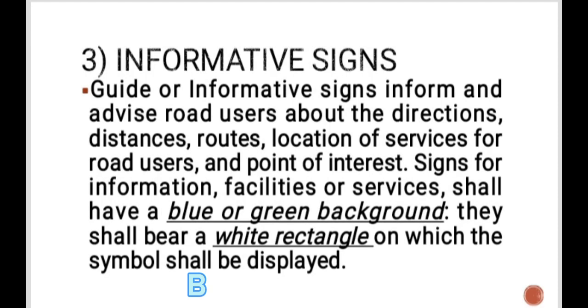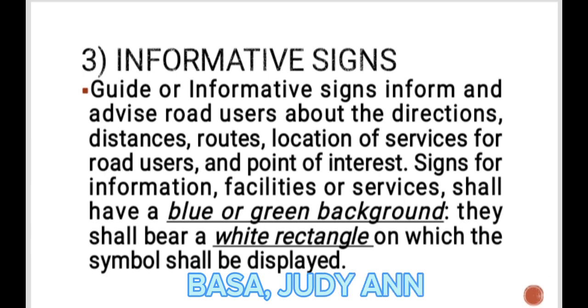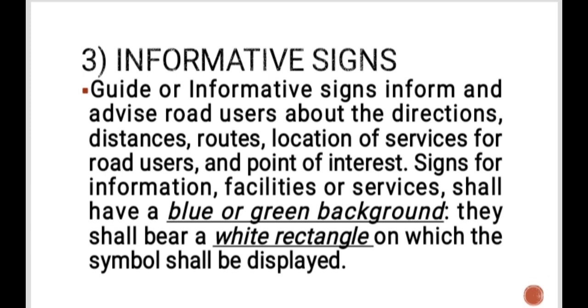So, I'm Julian Basa, and I will be reporting number 3, which is informative signs. So, it is the guide or informative signs inform and advise road users about the directions, distances, routes, location of services for road users, and point of interest. It is also signs for information, facilities, or services shall have a blue or green background. They shall bear a white rectangle on which the symbol shall be displayed.